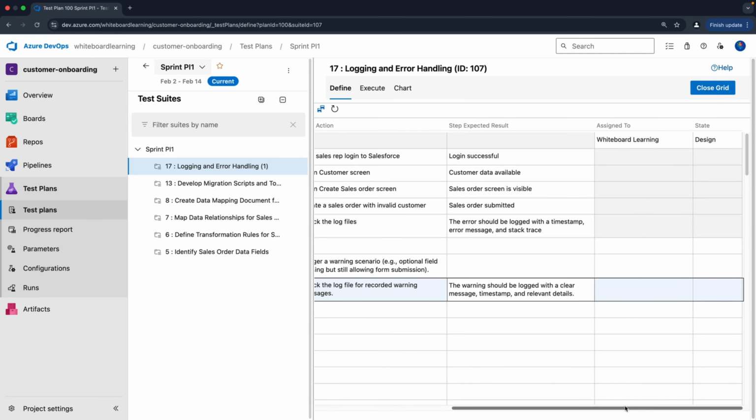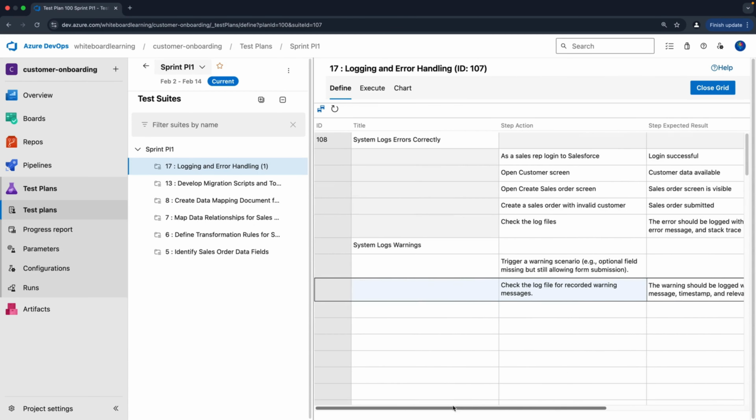As soon as I save this grid view, it will populate this value, and for that matter the ID is also not available here. So this is just a grid view where I have written my case, but I have not saved it to actually have a work item created in the Azure Test Plan. So you see, not very intuitive, but there is a save test case button here. It's not telling you exactly that it is available for you to hit on it and just save the test case. Again, a slightly poor design on it, but it works.